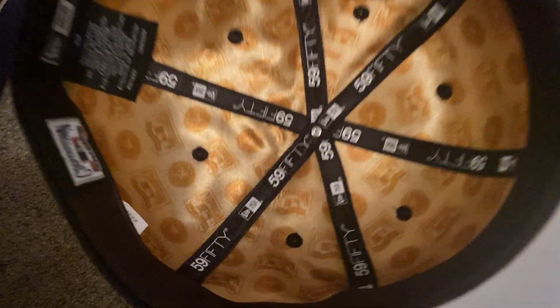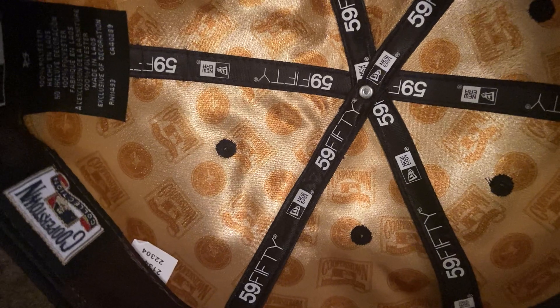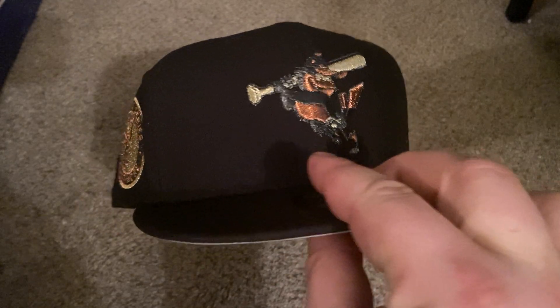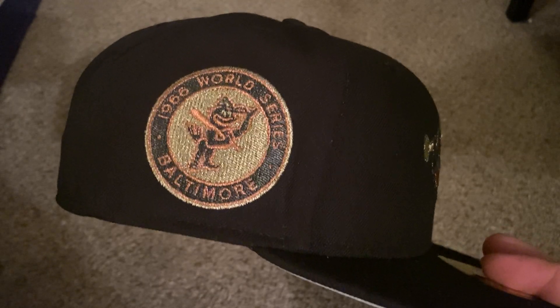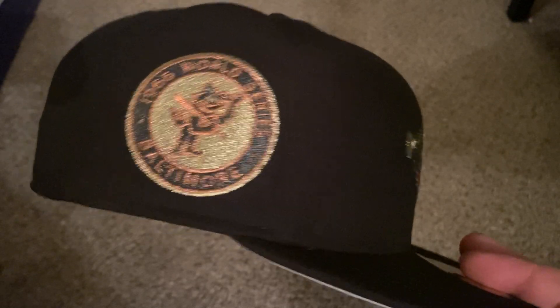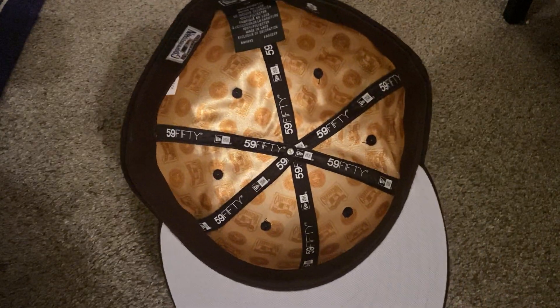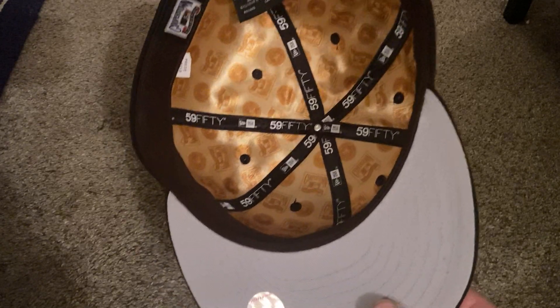Just inside — Cooperstown Collection. They had more Orioles hats, and I'm from Baltimore so this is really hot right now. This is from when they won the 1966 World Series. Really nice hat. I need a haircut — about to go to the beach in a little bit — but I probably shouldn't have got a size eight.